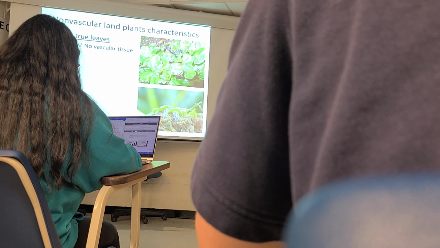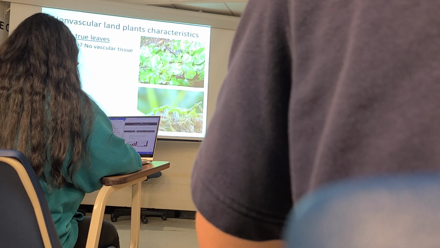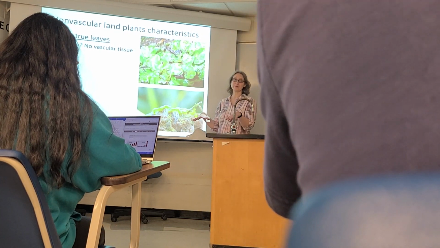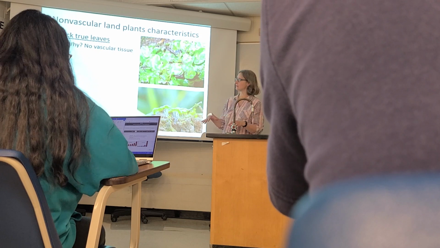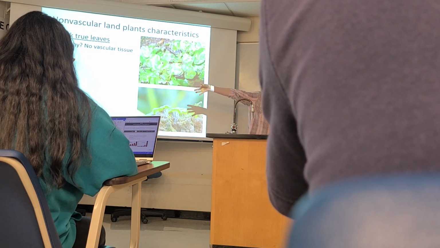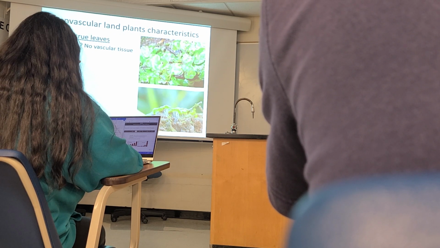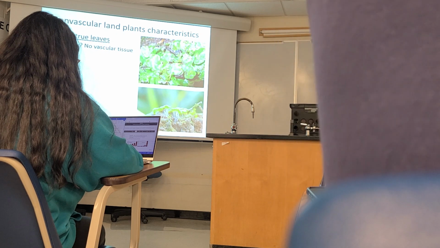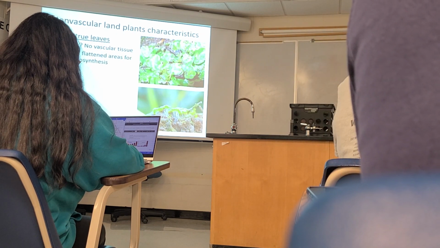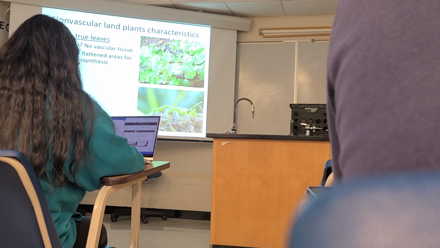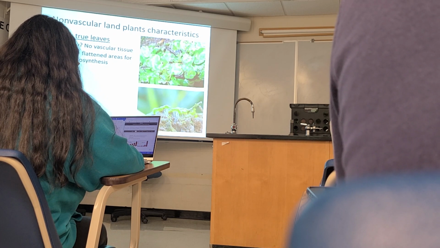Right? Now, when you look at these non-vascular plants, they are going to have parts of their body that are green and kind of flattened. And some of them even have things that look a little bit like leaves, but they aren't actually called leaves because of this feature, because that's lacking. So they'll be called something like a thallus, or they'll be called something like a phylloid, or something like that. They're not called leaves, they're called something else. But they still do the same function. They do photosynthesis.